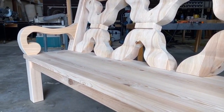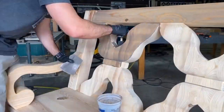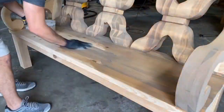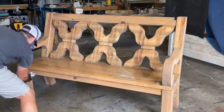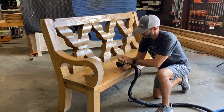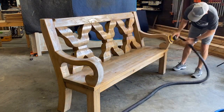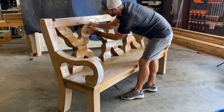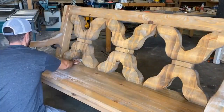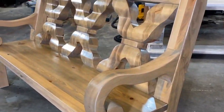The customer asked for a rustic brown finish with a hint of gray, so I mixed a couple of stains together — I believe Minwax Classic Gray and Weathered Oak. Once I had the tone I liked, I sprayed it with an outdoor spar varnish and did six coats, top and bottom. The very last step was 1500-grit sandpaper to remove any nips and scratches, then one final coat, and it came out great.